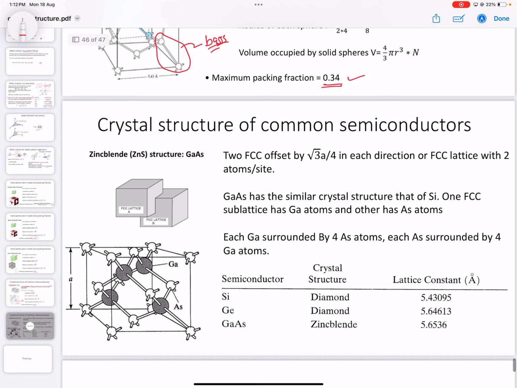Okay. And the other thing is we have gallium arsenide. Gallium arsenide is heavily used in optoelectronics. So we will treat it on more or less an equal footing with silicon and germanium. Conceptually, gallium arsenide will come out to be easier, we will see that. It has a similar structure, but it is zinc blende.